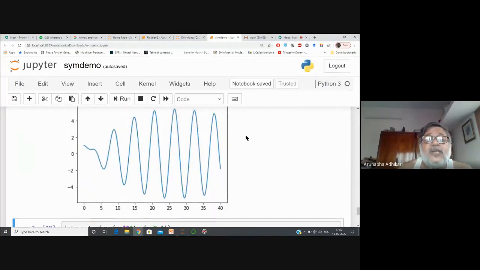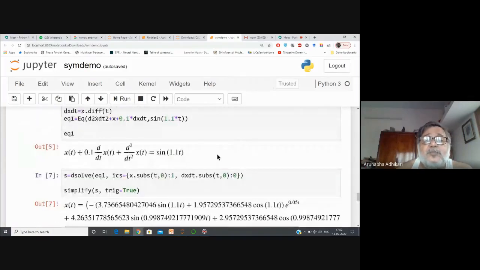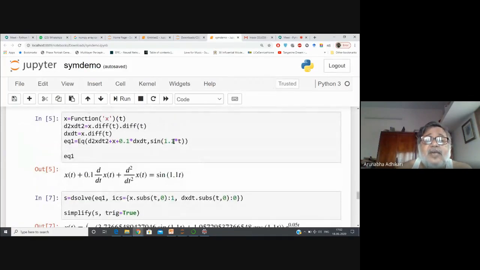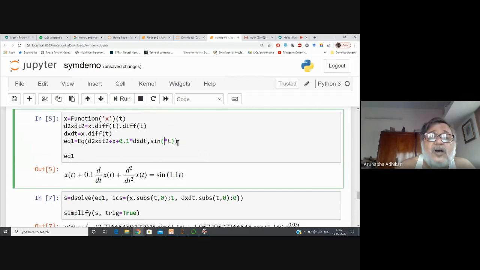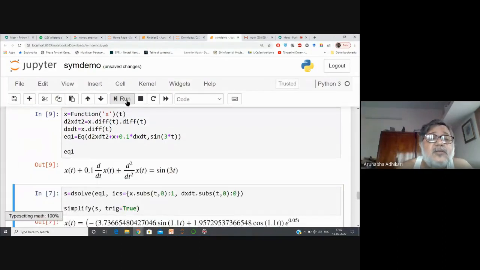So now I can change things like this. Say instead of this, I go to a different frequency, a forcing frequency further from the resonance, say 3, and then run this.